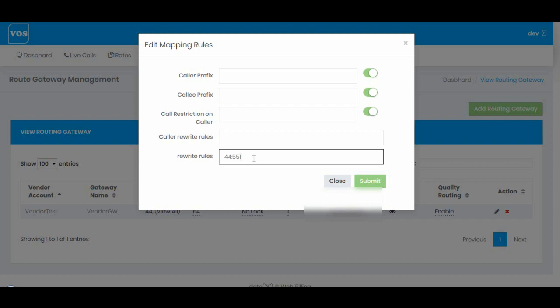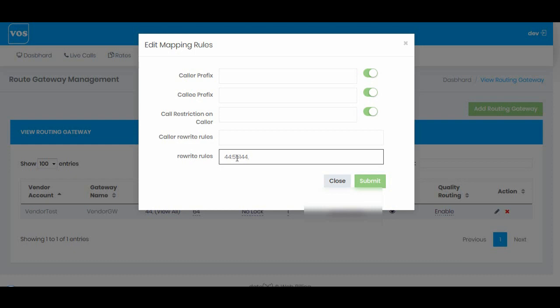Now what I will do is replace the 44 prefix which my clients are sending with the value 551, and at the end I need to add 44.